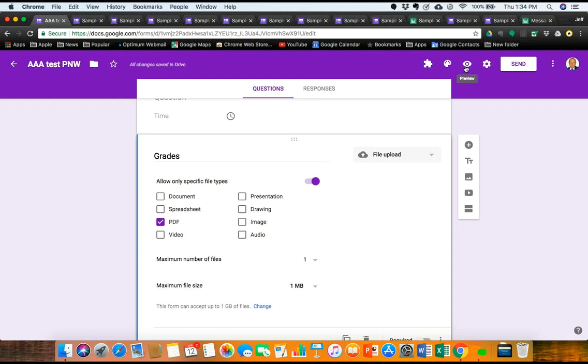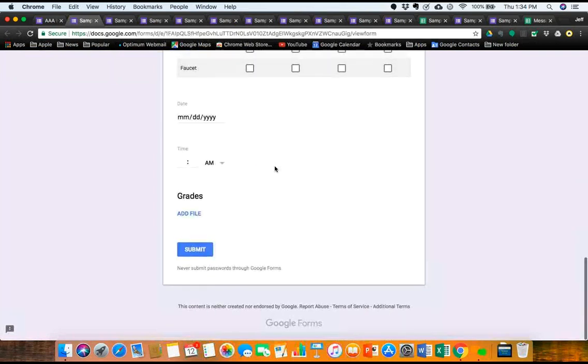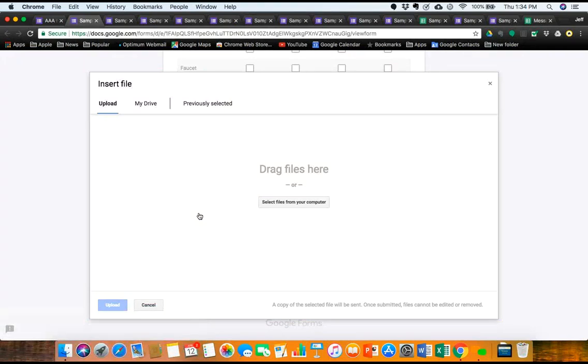And now when you go to do it, again, I can submit this because I have a Google account. But notice here it says add files. It now provides me with an opportunity. If I have the files in my drive, I can do it. So if you have a Google district, they can do that. Or I can upload the file from my computer.